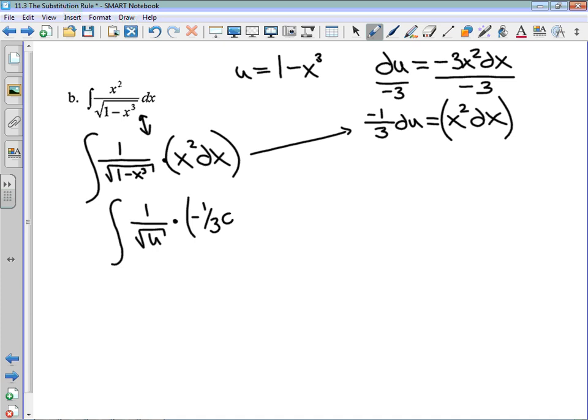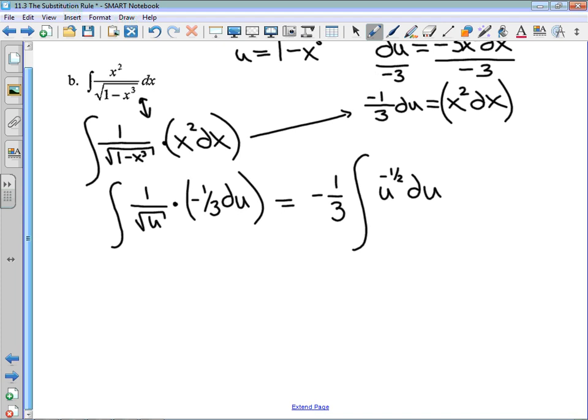And that's a really big benefit because now I can use that constant multiplier rule, and I can say that this is equal to the constant in front times the integral of, and I'm going to rewrite that u as u to the power of negative 1/2 times du. And the point of this is it should make the integral easier to work with. That takes practice. It takes a lot of effort and a lot of work, but we do want to make sure you get used to how to do this because advanced integration techniques are very important.